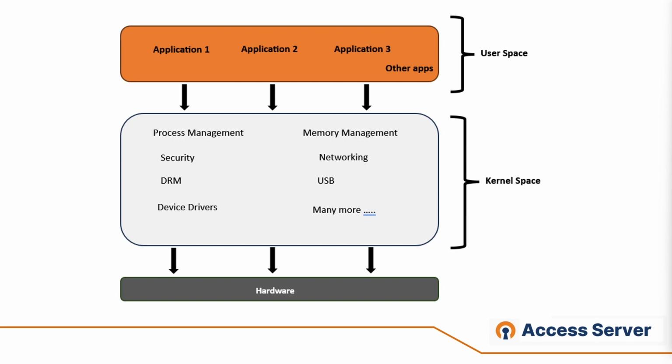This basically ensures that the user's applications cannot interfere directly with the core of the operating system, helping the system maintain stability and security. If a process in the user space crashes, it's less likely to impact the whole system compared to a crash in the kernel space. As you can see in the diagram, the higher up in the layer, the further away you are from the hardware and the slower your program runs.